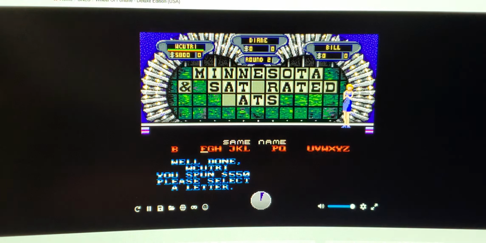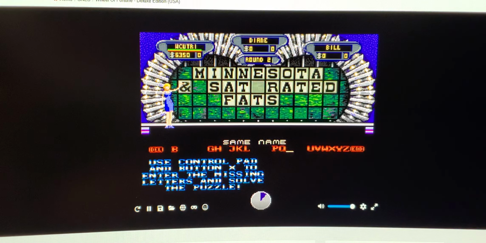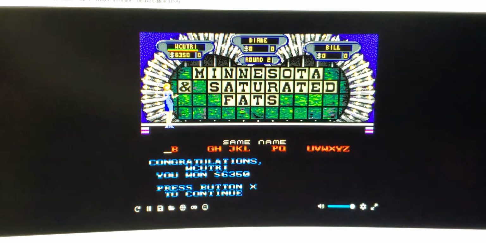$550. Let's try an F. And there is an F. All right. Just vowels left. Let's go and solve the puzzle. Minnesota and saturated fats. Puts Grammy at $7,500. Let's go on to another round.